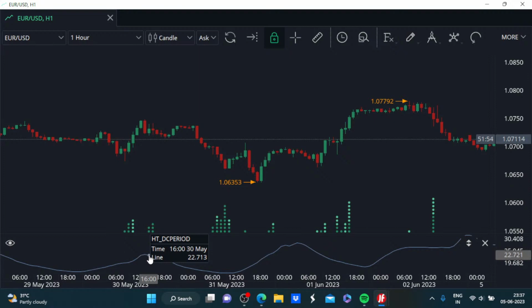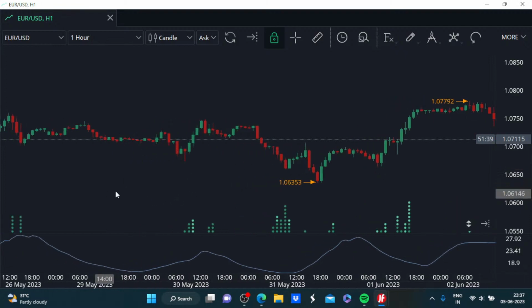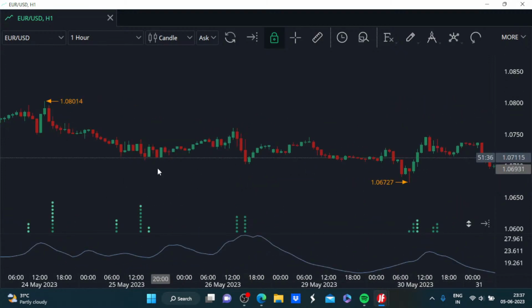So with that kind of information, we can always look at these price formations and make the assessment that the current trend is getting weaker or it is getting stronger. So here, if we simply consider the dominant cycle, the existing dominant cycle was bearish, and then as we saw this sharp spike on the lower side, the Hilbert transform dominant cycle indicator spiked up, but as the price action went sideways, we saw this value dipping. So that was essentially telling us that the existing trend is getting weaker and weaker.